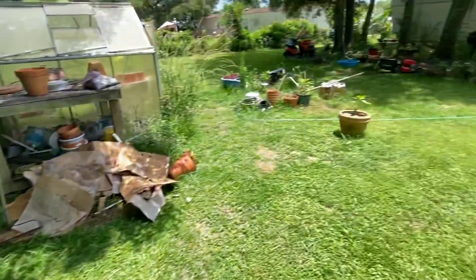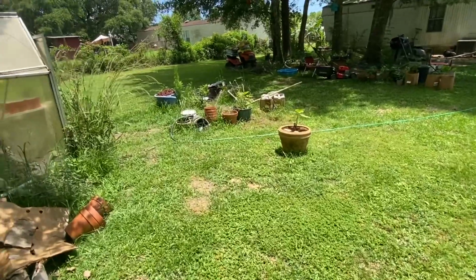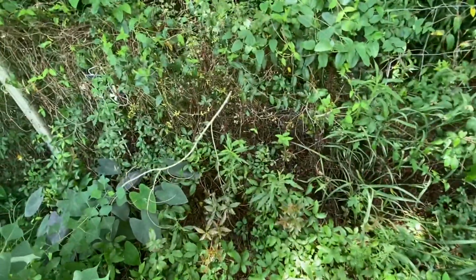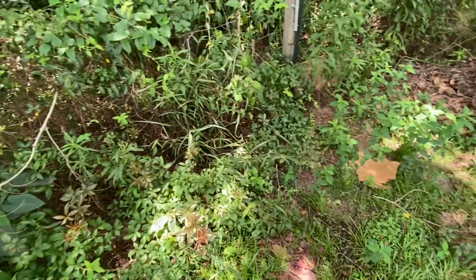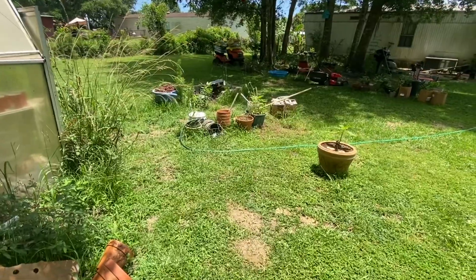Plus my riding lawnmower, way over there by the trees, is now just a holding facility because the engine spews oil for some reason, and I don't have the money to fix it, and don't know anybody to fix it. Let me trade them something or cook them dinner. Fix my engine, I'll make you dinner or give you a bunch of vegetables when they fruit. But I don't know anybody. So it sits there holding bags of compost, topsoil, and garden soil.